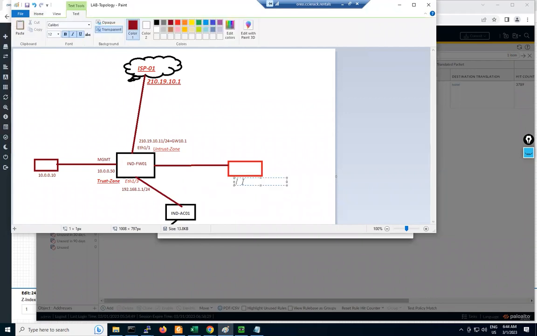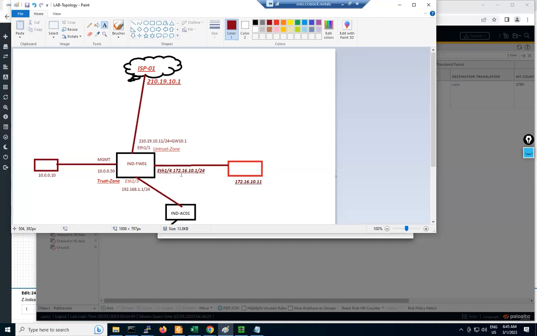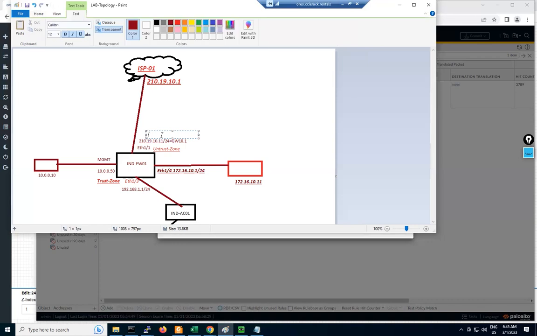IP address is 172.16.10.11 on ETH1/4, and let me use /24. So this is our scenario. Whatever the NATed IP address we are using here, that one is 10.19.10.21 or 22, guys?